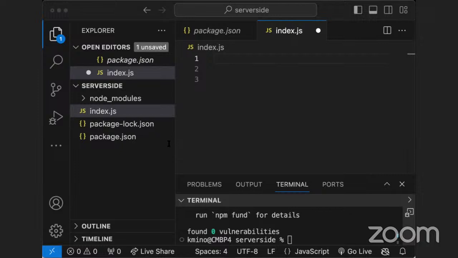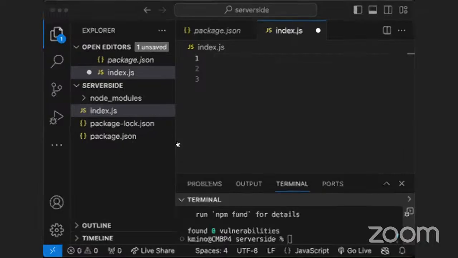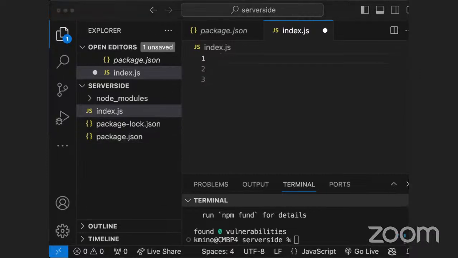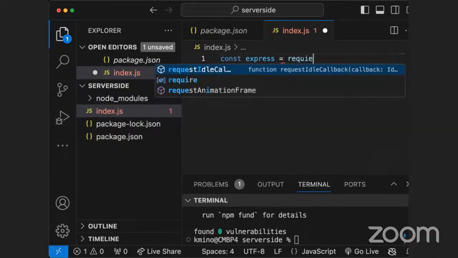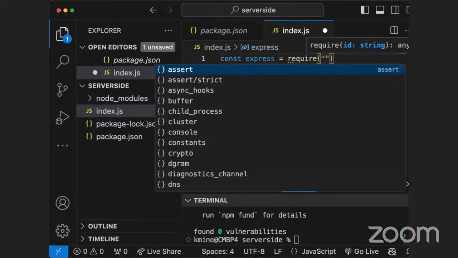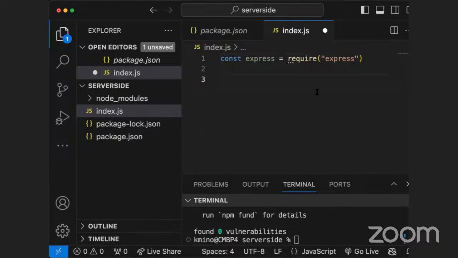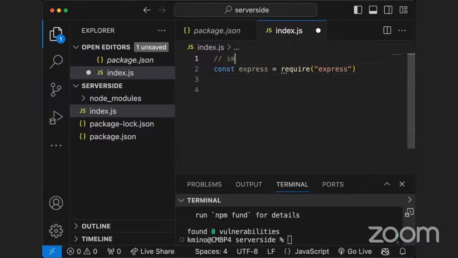So first things first, in order to build out this particular server for myself, inside of this JavaScript file, I need to bring Express into the project. Now, to do that, I'm going to just write the syntax first, and then we're going to talk about it. So first is const express gets require, and then inside of that require, I'm just going to write express. So what you're looking at here is an import. I'm importing express into our project.